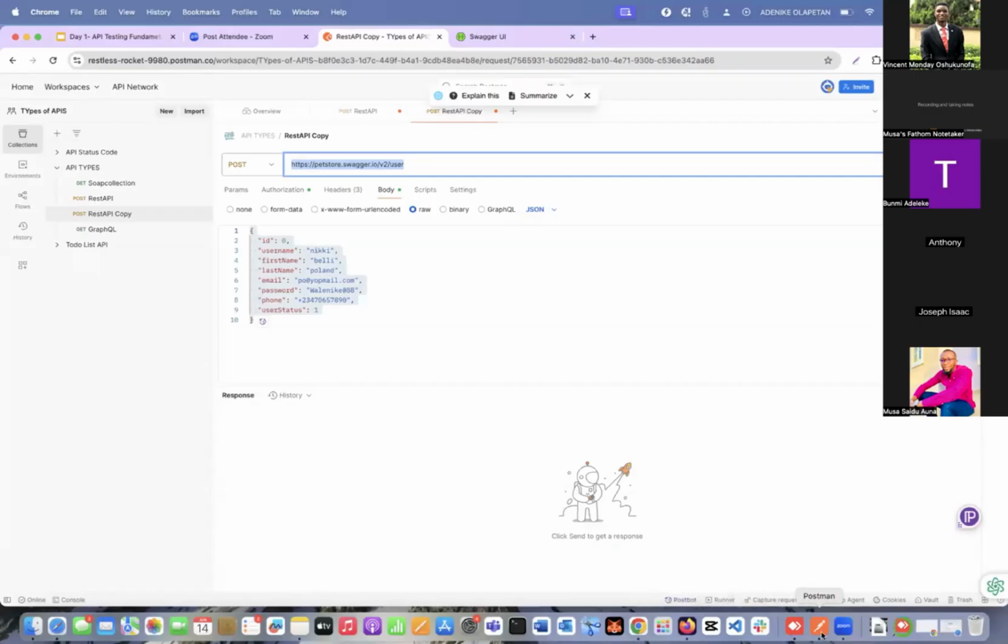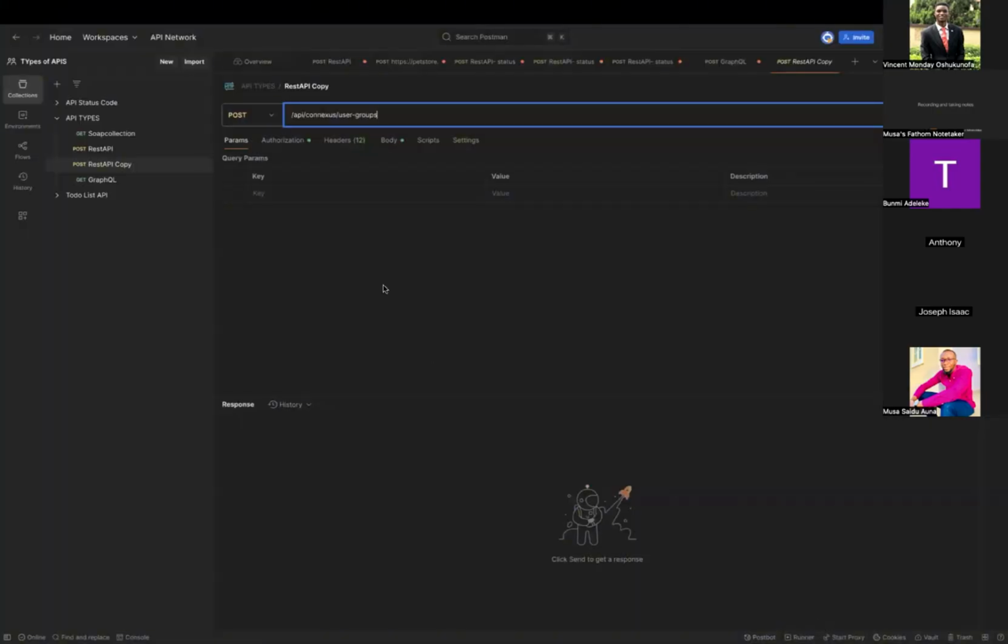Let me go back to my desktop app and see what is in my desktop and my web. They are not synchronized because I did not save.